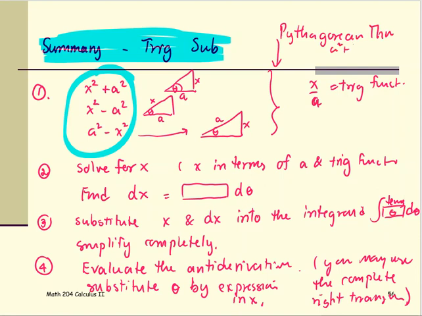The a squared plus b squared equals c squared. So to complete the missing part here, the missing side, use the Pythagorean theorem. And then the trig identity will be used depending on whether you are using the sine function, the secant function, or the tangent function. Those 3 will tell you what appropriate trig identity you're going to use as part of the substitution process.